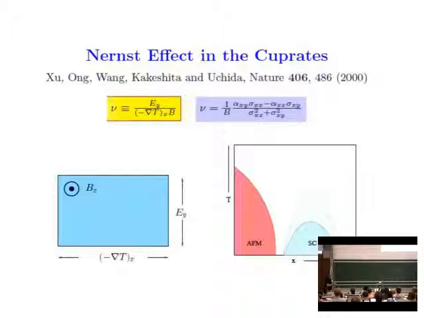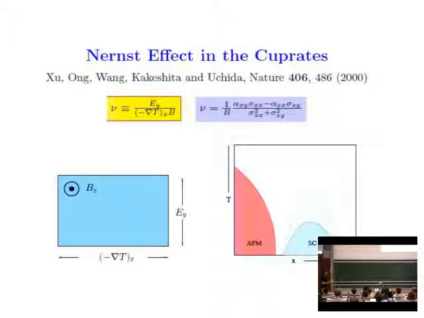But basically, you take your piece of high temperature superconductor that's some quasi two-dimensional material, and you apply a temperature gradient along one side. And what you want to do is to measure the so-called Nernst effect, which is the generation of a transverse voltage. Okay? And one way to understand this is that in a superconductor, in the presence of a magnetic field, you have vortices that flow under the action of this thermal gradient, and by the Josephson effect, if there's a phase difference due to the motion of these vortices, you'll get a voltage generated across the sample in the transverse direction.